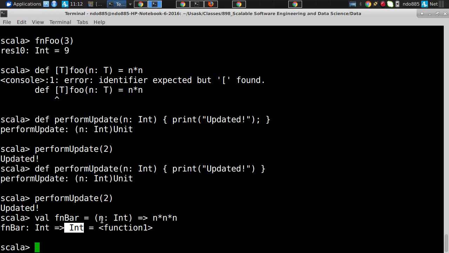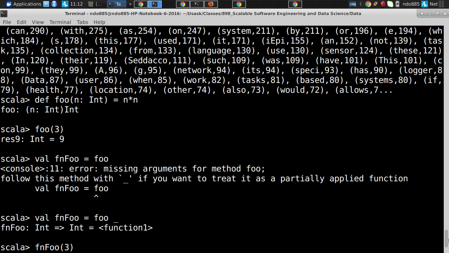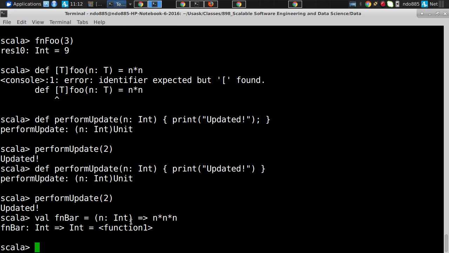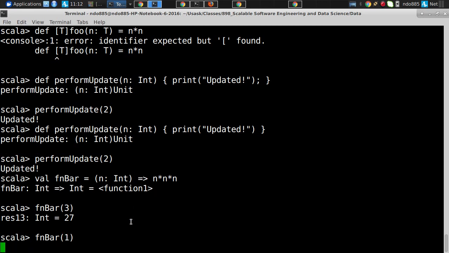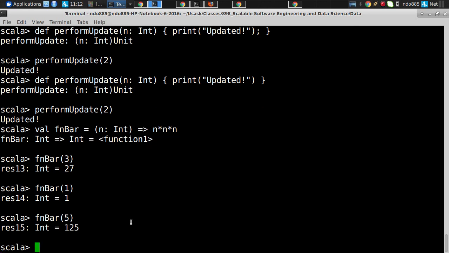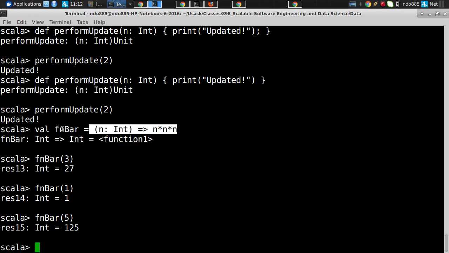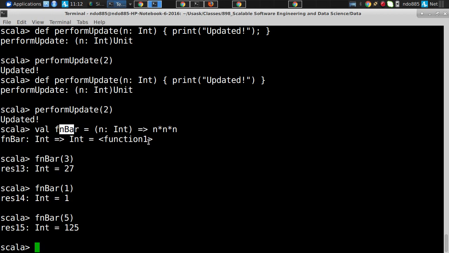How does it know what it returns? Well, it's through a thing called type inference. It figures out, look, if n is an integer, this is an integer. And you'll notice that's the same type, int to int, that occurred earlier when we went from this method here to a function. There it is, right there. That's the same thing. So we converted to a function there, and this is a function from the get-go. So we could say function bar is applied to 3, and it gives us 27. And we could apply it to 0 or 1, and it gives us 1. We could apply it to 5, and it gives us 125. So this is a little function. We declared this as a function, and sometimes we don't even give it a name. Here at least we're giving it a bit of a name, but often we will create a function and pass it to something without even giving it a name.